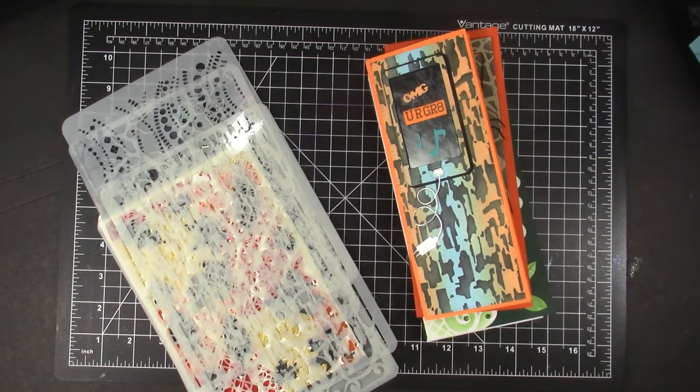I love to make slimline cards and also love to create cards with stencils, and in this video I am combining those two loves and sharing 8 different slimline cards made with different stencil techniques and layouts.